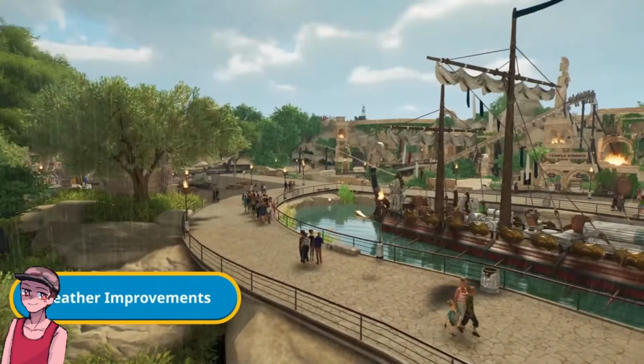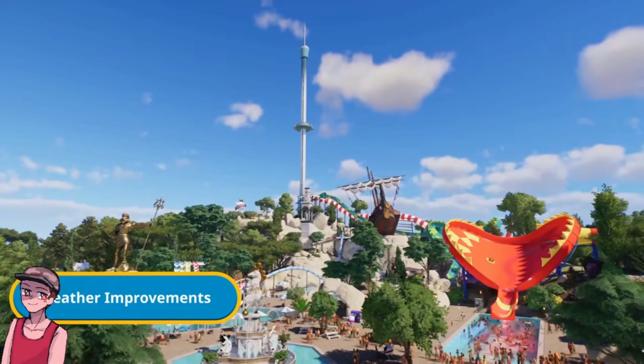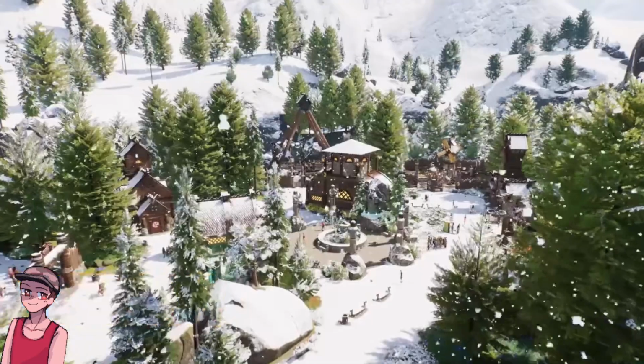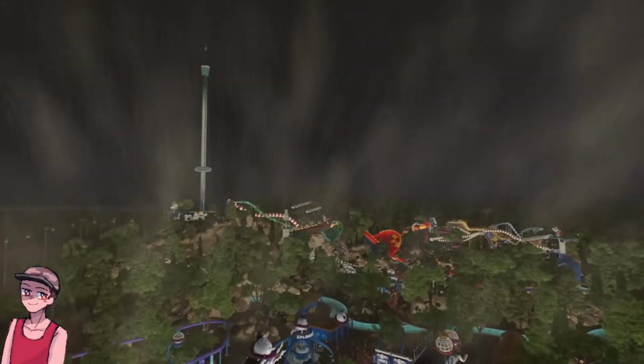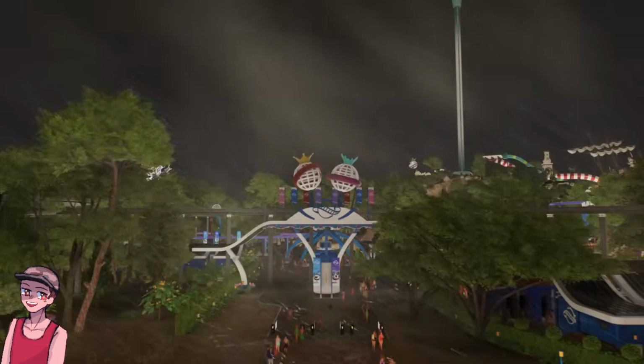Update 8 brings improvements to the weather system in Planet Coaster 2. Not only are we introducing new weather types, we're also making the system clearer to understand and changing how your guests react to it. This is interesting. I just made a video about how rain and sun affect guests. Maybe this is adjusted in some way and my video is obsolete.